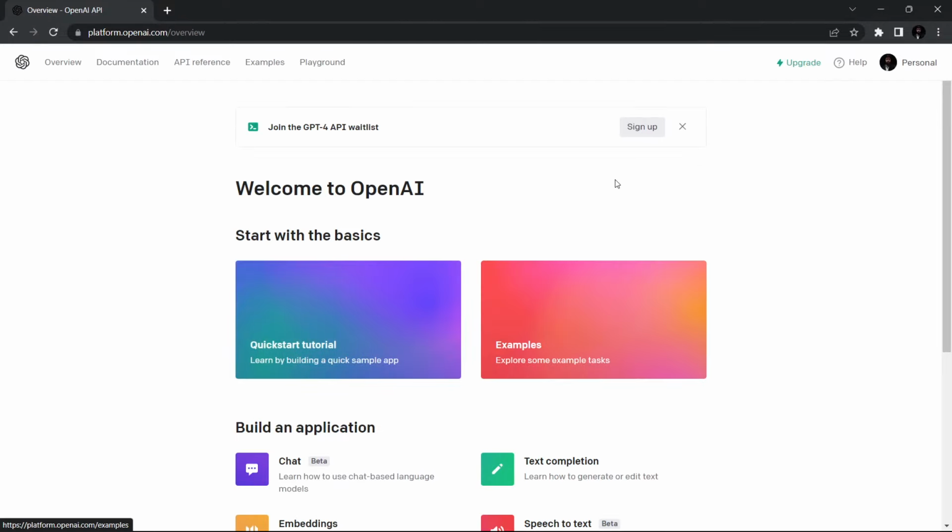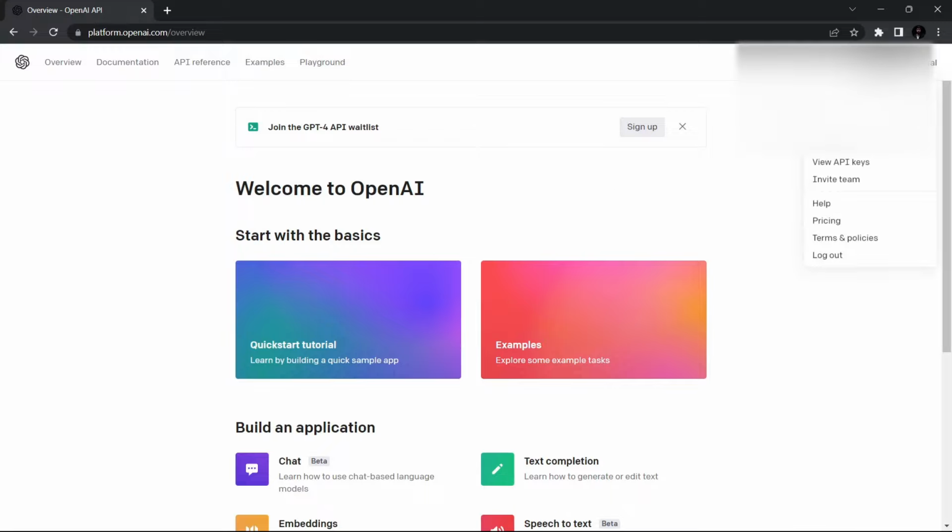Initially, if it's a new account, then you will get some credits free. It used to be like $18, but now I think they have reduced it to $5 or something.